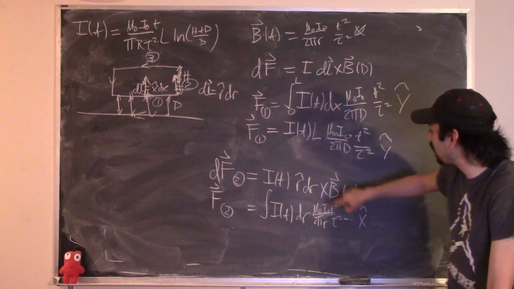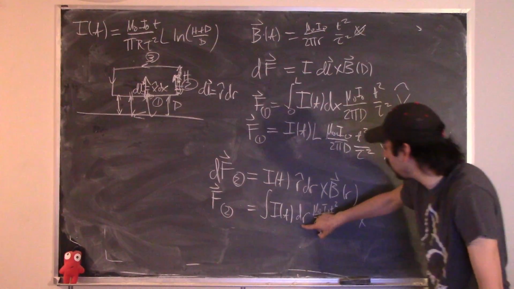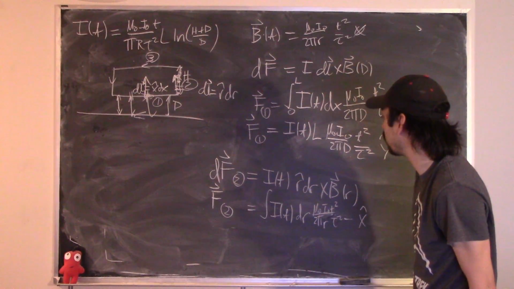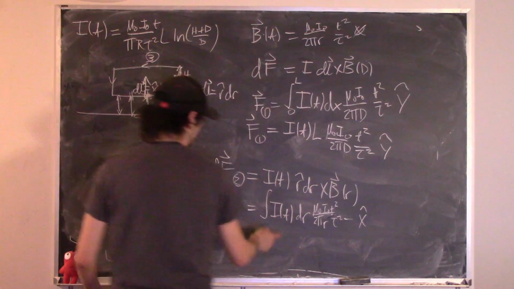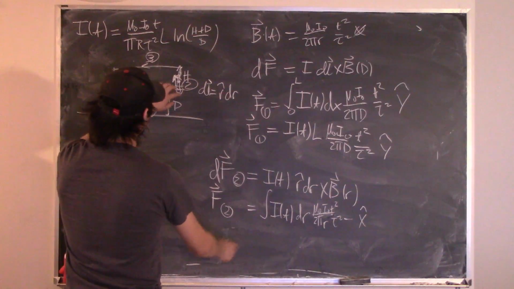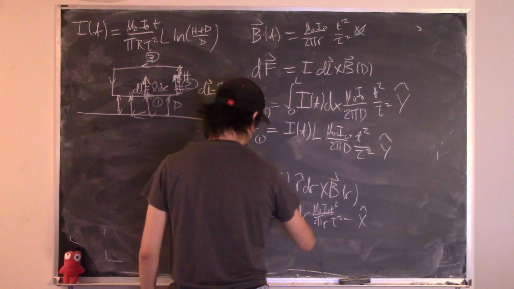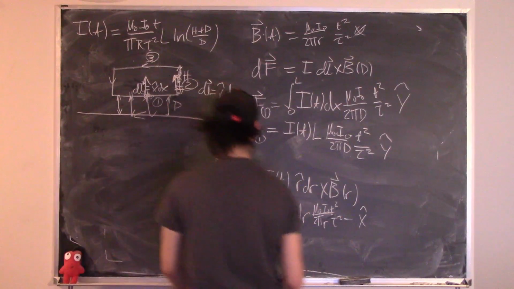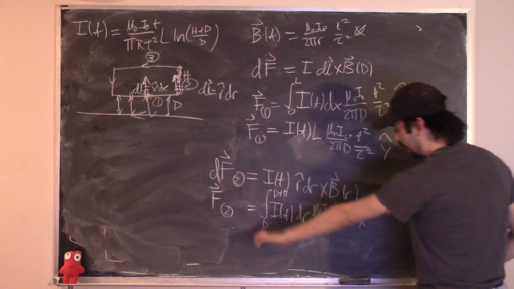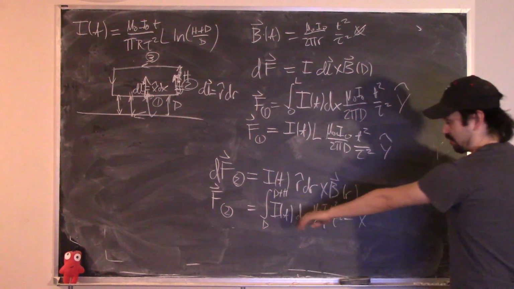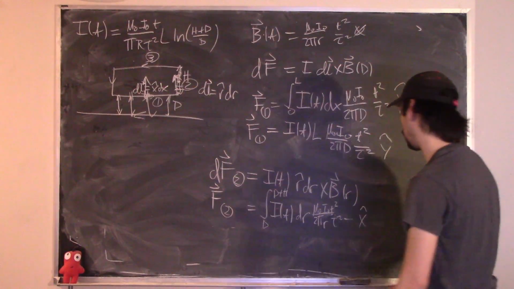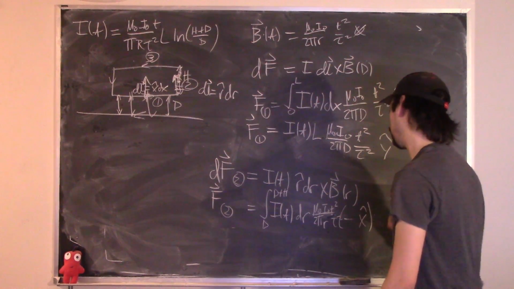So now when I look at this, I do have something in the integrand that's dependent on the variable that I'm integrating with respect to. And these limits of integration are going to go from d to d plus h. Okay. So now I can pull out everything that's not this r. I have another natural log that I'm going to see here.